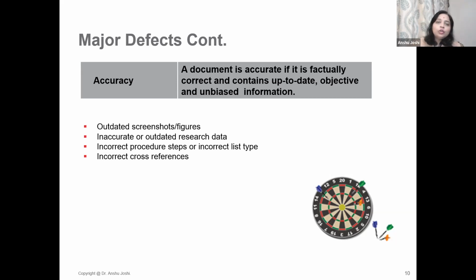So a lot of times, what do we do? We provide outdated screenshots. We provide outdated figures. We provide inaccurate or outdated research data.